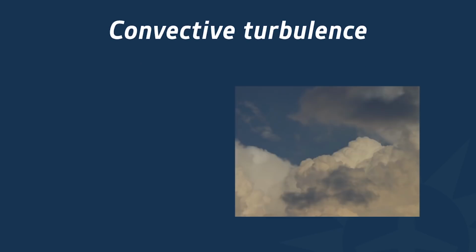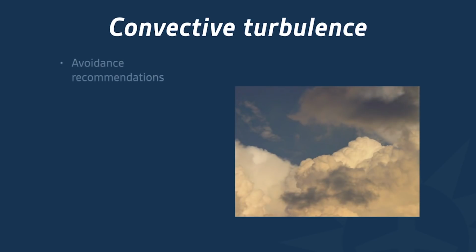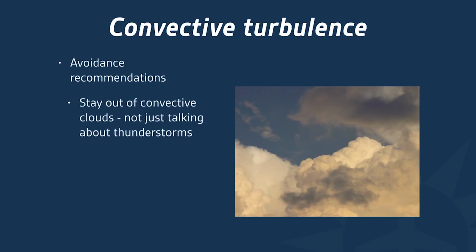Now, last but not least, we'll talk a little bit about how to minimize your exposure to convective turbulence. Here are some avoidance recommendations. The first one is kind of obvious, but I need to say it: just stay out of convective clouds. Any vertically developed clouds, let's say more than 15,000 feet, 20,000 feet, you really need to avoid going into those.